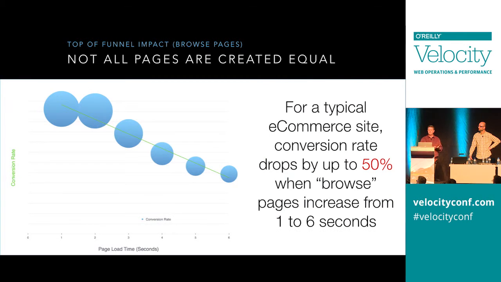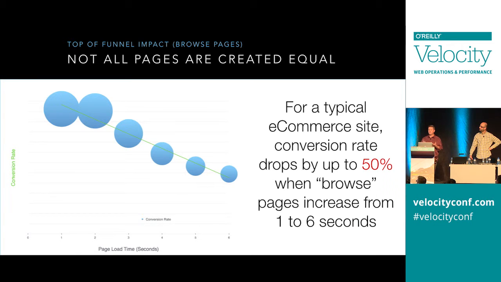And not just look at your own data, but not all pages are created equally either, right? I tend to be a little bit retail heavy just because of my background and because of a lot of my customers. However, we did this study, which I thought was really interesting, where we looked at a typical e-commerce site. We said, okay, so for pages that are actually top of funnel, home page, search page, browse page, product page, what's that sensitivity level in terms of performance? At what point do they start to become disengaged, and what's the slope of that line look like? And you can see, obviously, pretty impactful.